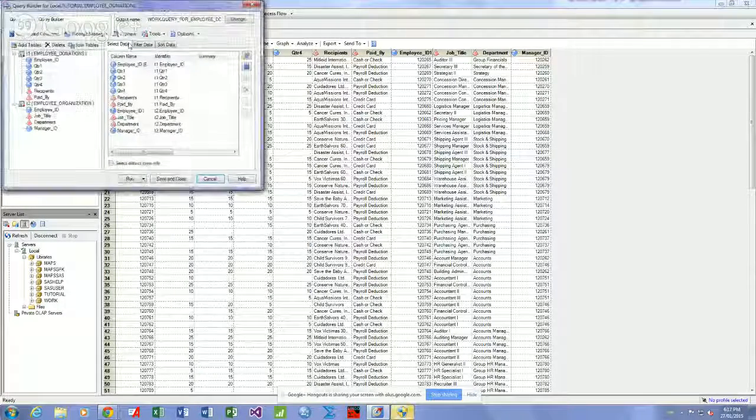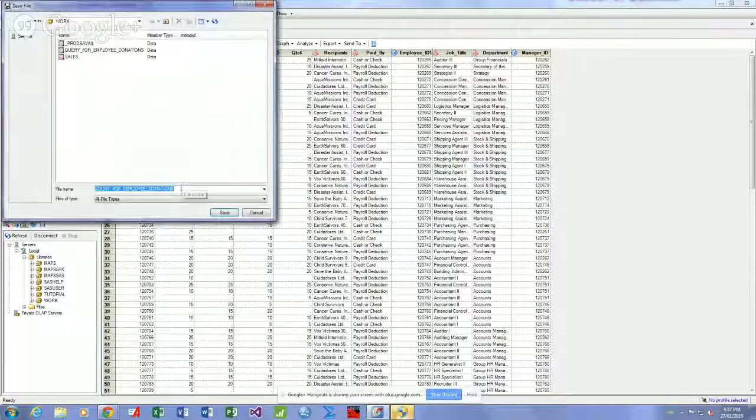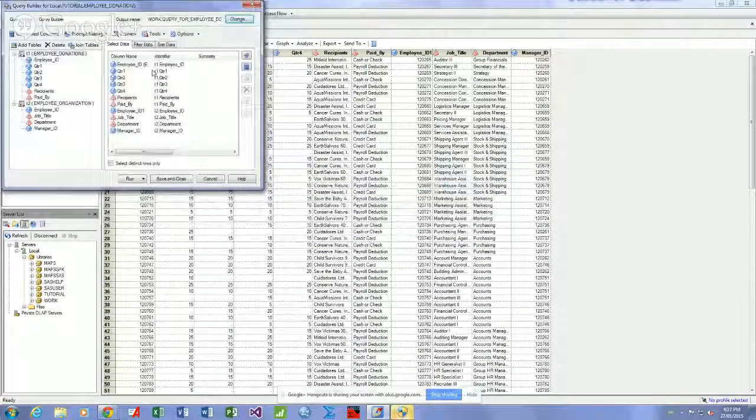Now see the output name. You can change it, and then you can just put it in your tutorial. Okay. Save it again. So the query name just calls it query builder. So it's just gonna put that in front of whatever the dominant data set was, the first one that you created, right? And the output name, you'll see that's tutorial. So that's the library, query for employee donations. Okay. So yeah, if you want, this is now going to be a permanent data set. Over there, it's just temporary.